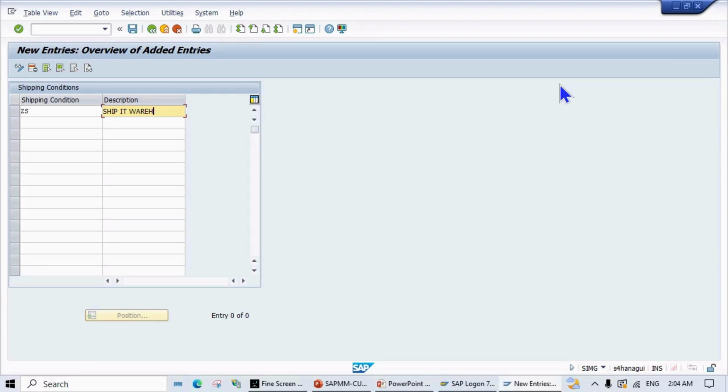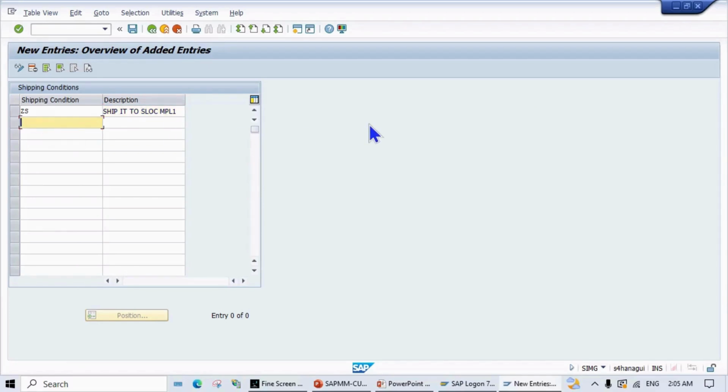We can write it in short words, ship it to store, ship it to storage location, MPL1. Let us assume this is our main storage location.